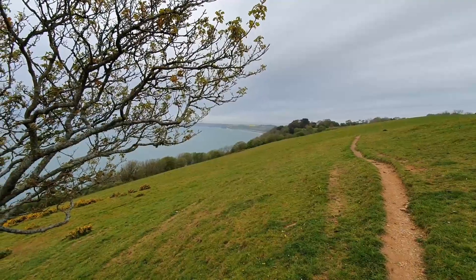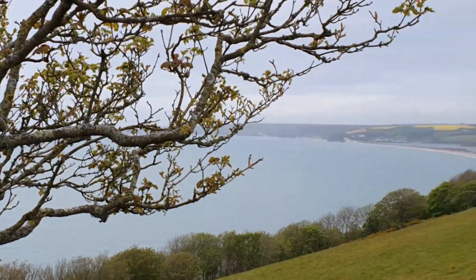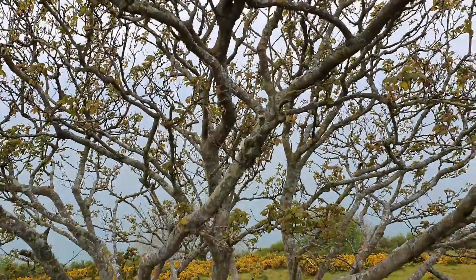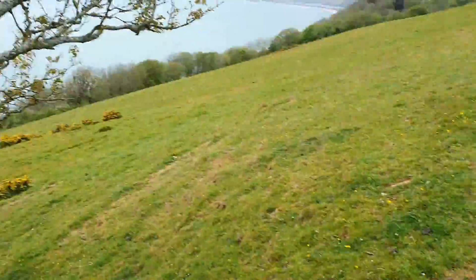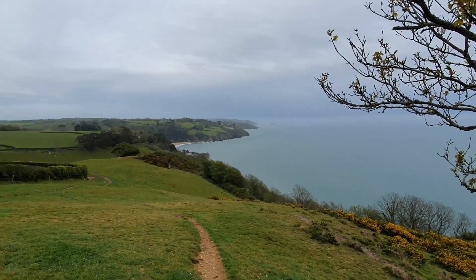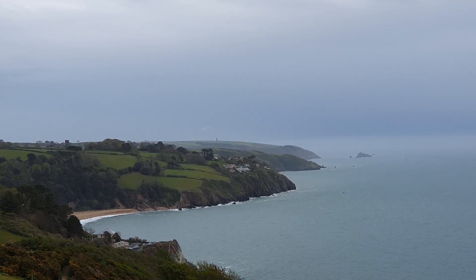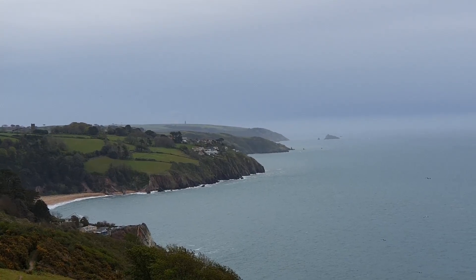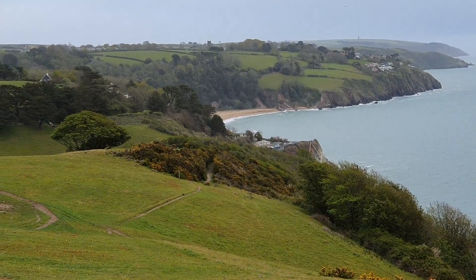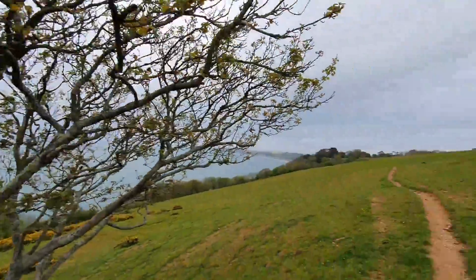From this hillside I can see back to where I started - Tor Cross, and Start Point. There's a good wind-sculpted tree here - bit of an indication not to camp in this field, along with the animal droppings. And there - that thing on top of the hill is a day mark, a navigation feature for being out at sea in olden days. It's on the other side of the Dart - the other side of the Dartmouth crossing. Brooding skies - well, they're not just brooding, they're occasionally sobbing at me.